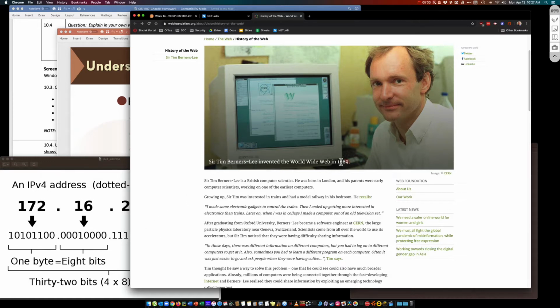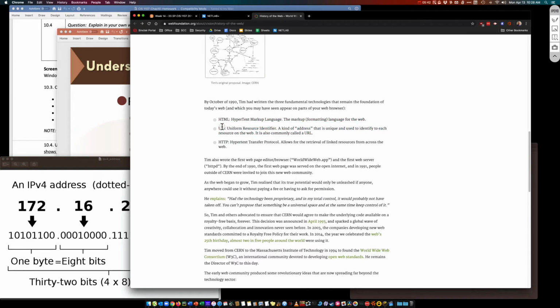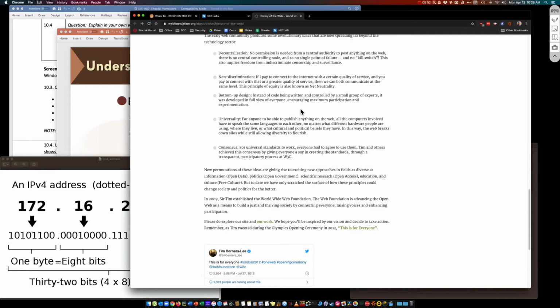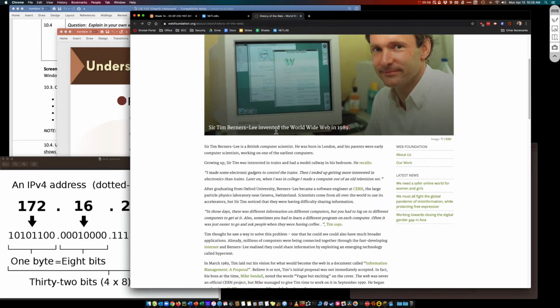So you can say this was really a huge moment. This is actually what created, from what we saw, the ARPANET to the World Wide Web, and which now we know as HTML, URIs, especially HTML. This is part of all our lives. In fact, I'm looking at it over the web here. So this is really the foundation for what we know as our internet. This is from the World Wide Web Foundation. Definitely take a look at it. It's pretty fascinating stuff.